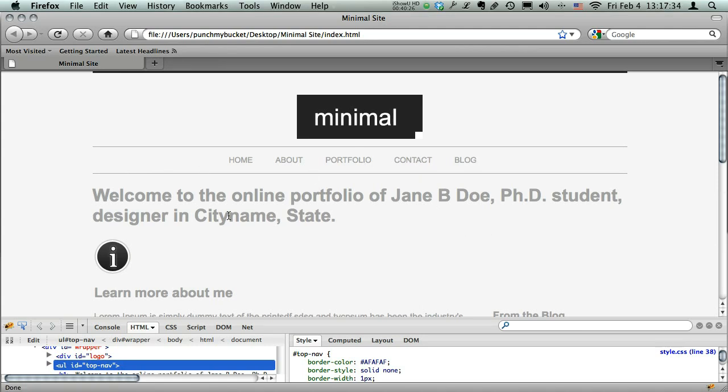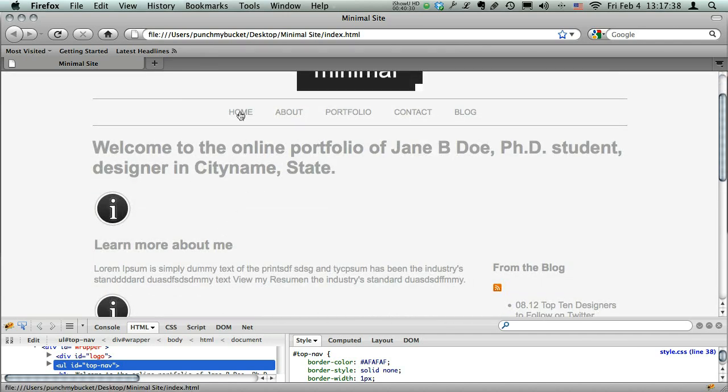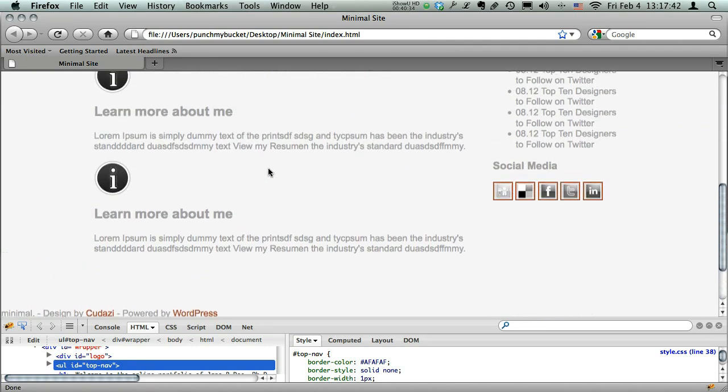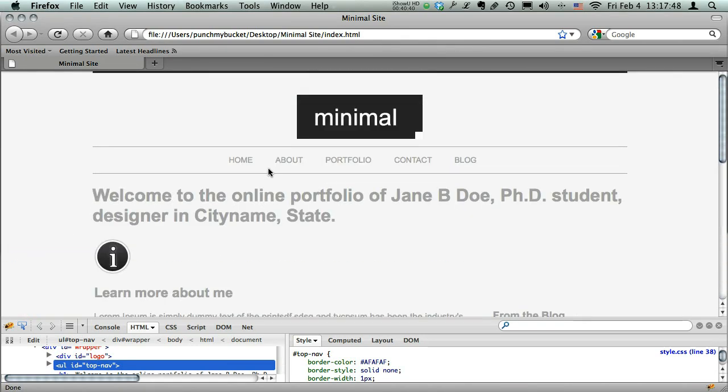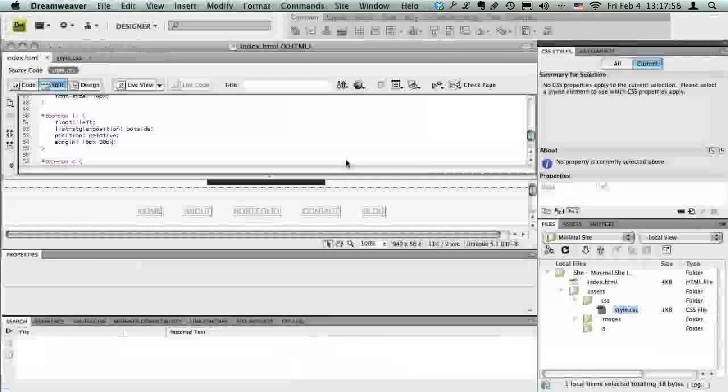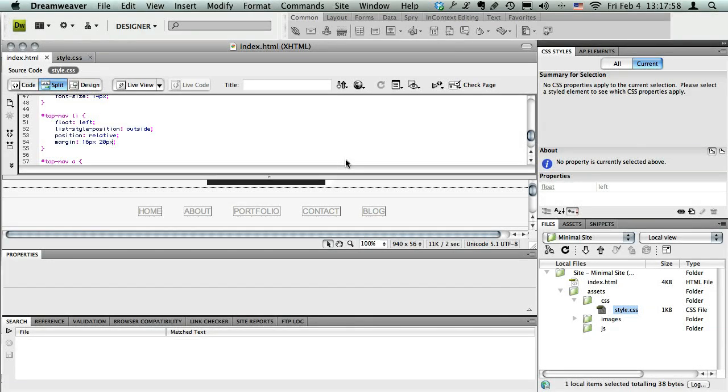Okay, and actually, let's do something real quick. Let's make it so when we highlight this link, it actually changes color. Since they didn't really specify in the Photoshop file, this is sort of our decision. I'm thinking that my top two choices would be to make it this dark gray or to make it a red. So let me show you how to do that.